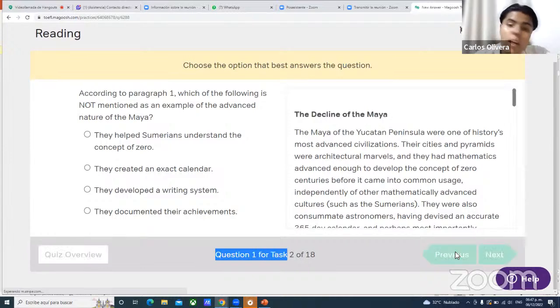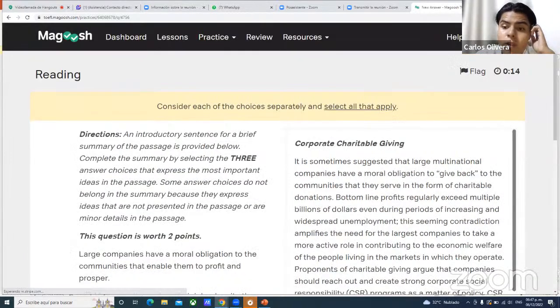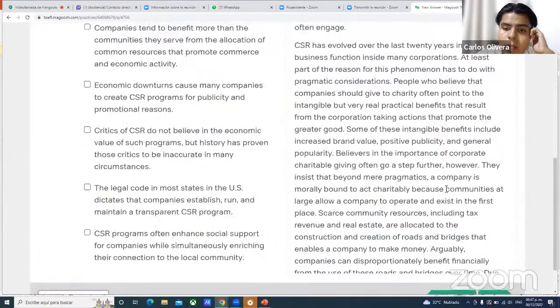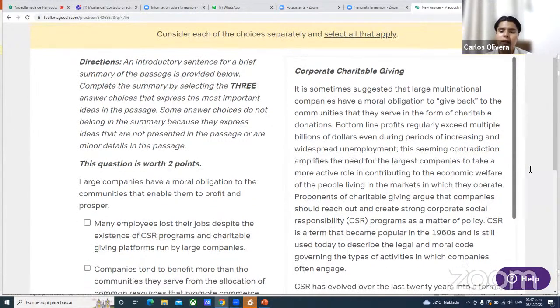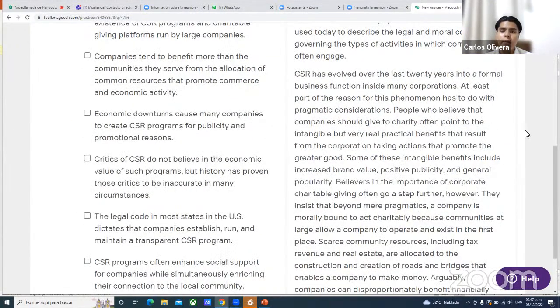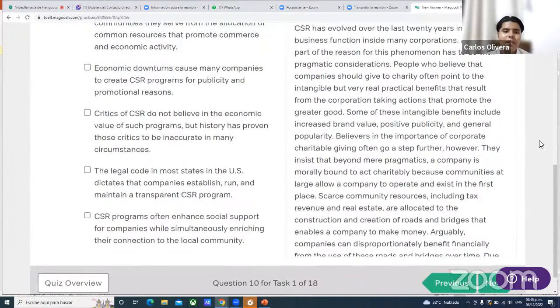And if you were wondering, you can come back to the first reading passage if you want, as I told you, with previous, right? And now look at it, we are once again in corporate charitable giving. But as I say, I do not recommend you to do this because it's very slow. I just think that you should invest your time in things that are more appropriate and beneficial for you. Okay, so that's it with regard to the menu. Is there any question about how to organize and administer this menu? Anything, dear students? Tell me.